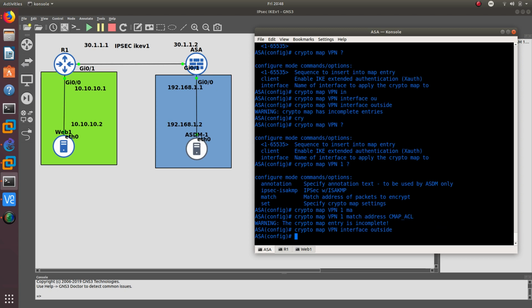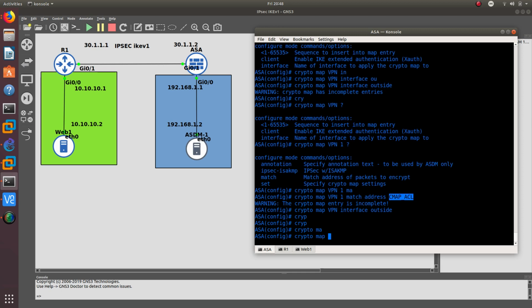And then let's go ahead and put it on the outside interface. There we go. So what I was missing when it gave me that warning was that it was incomplete because I forgot to add the access list. So now after I added the access list and the transform set, it looks like it is ready to go. Do we need to do the peer IP address? Let's see.